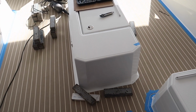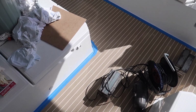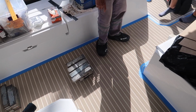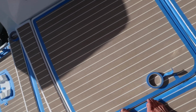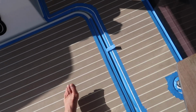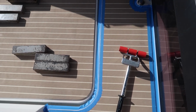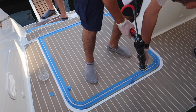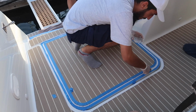Getting a little bit closer to the finished product now. You can see that the floor's all down and the boys are just going around and blue taping around the perimeter. They'll then come along and Sikaflex the edge. It's looking pretty good at this stage and it feels great on your feet. And we should be finished tomorrow morning.